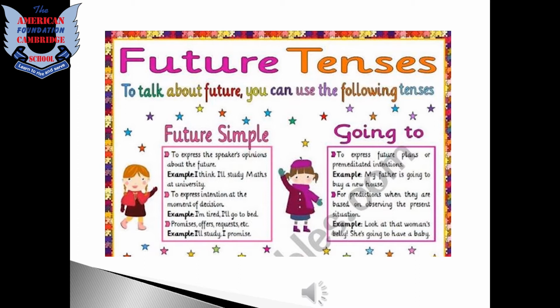Simple future tense is used with a verb when an action is promised to occur in the future or going to happen in future. For example, I will study, I promise. In this sentence, something is being promised that it will happen later in future. Another example is about going to. My father is going to buy a new house. It means that he is going to buy something in future, a new house in future.